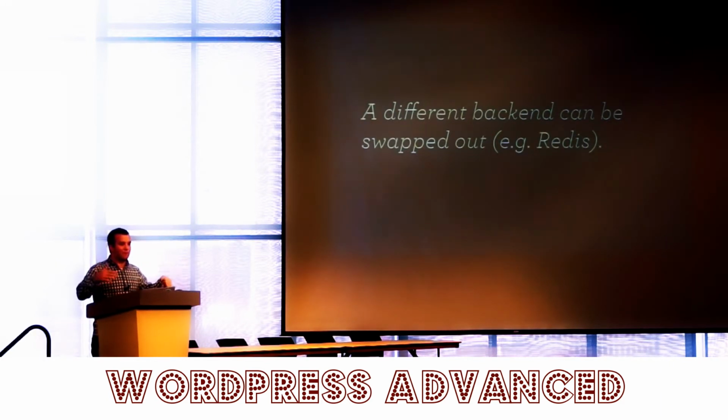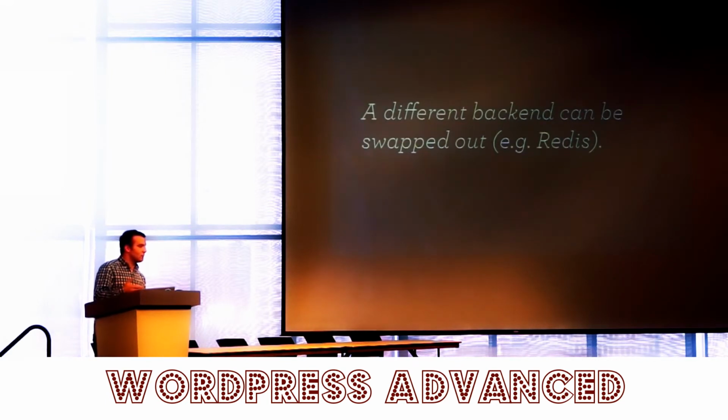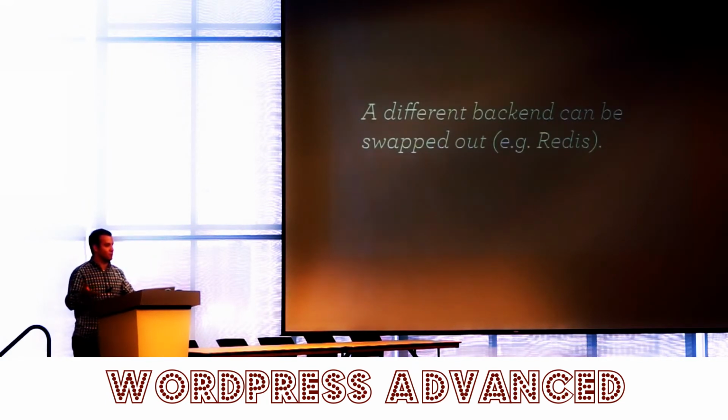Now, this is not for your random site. Honestly, we're talking about tons of users, lots of stuff. If you have less than, let's say, 1 million or 2 million rows in your user meta table, you don't need to be worrying about this. I don't know about WordPress.com. I know that WordPress.org is somewhere in like 50 million rows in the user meta table. We're a little slightly worried about this. WordPress.com has a few 100 million rows, so they are thinking about something probably even crazier than Redis. For the vast majority of things, you don't need to worry about it. But hey, we thought about it, so that's good.